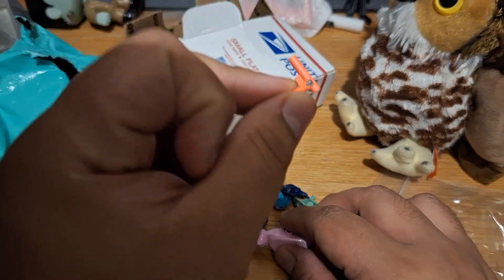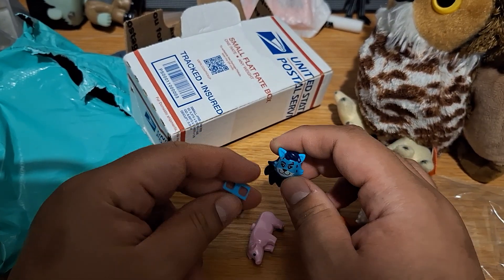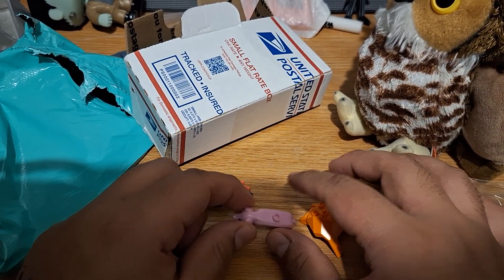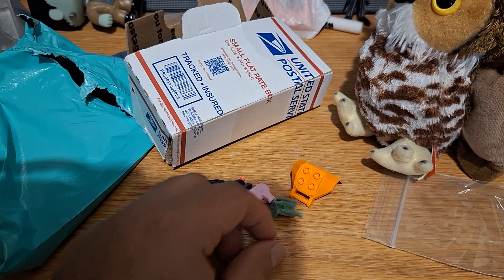I don't remember why I bought this. But I got me the snow leopard parts, because I'm going to use it for a figure. I got me a pig, because I wanted a pig. And I got me the jetpack, finally. And Rocky Raccoon's thing, so I can make my copper owl neck.